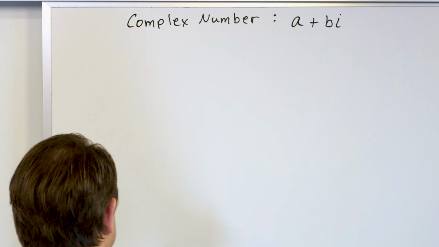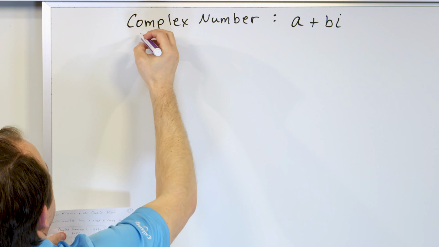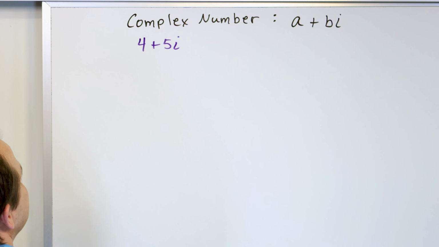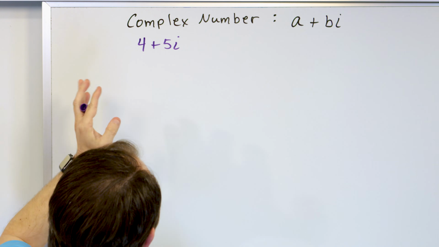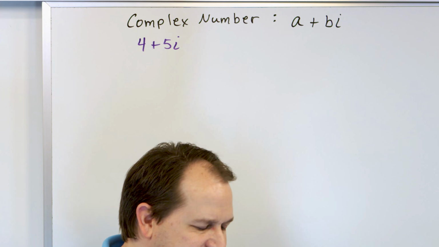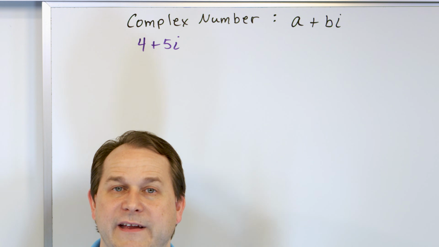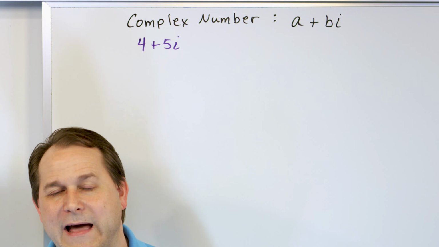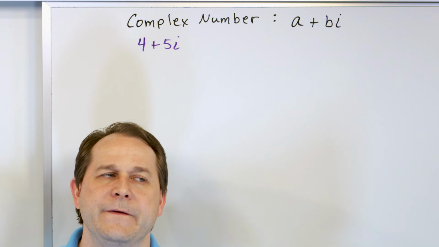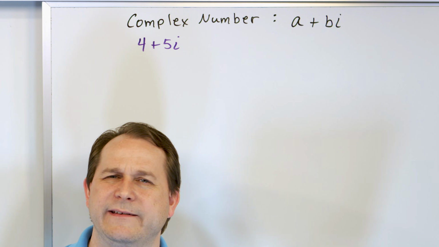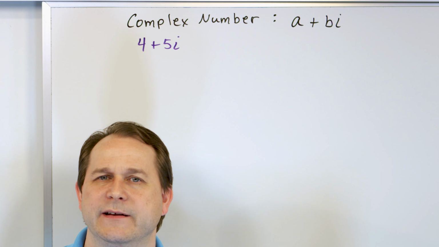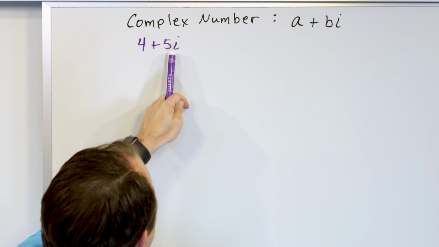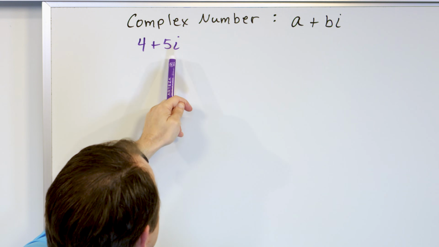So let's give some examples of complex numbers. The number 4 plus 5i. This is a complex number. Now, the first time you look at this, it looks crazy because you have a plus sign there. And up until now, you're all used to dealing with numbers that are just like a single entity, like 6 or -7, or for imaginary numbers, like 10i or something. So people look at that plus sign and they're like, that's crazy. Why can't I add them together? Why is there a plus sign there? And that is because the real part of the number is 4. The imaginary part of the number is 5i, right?